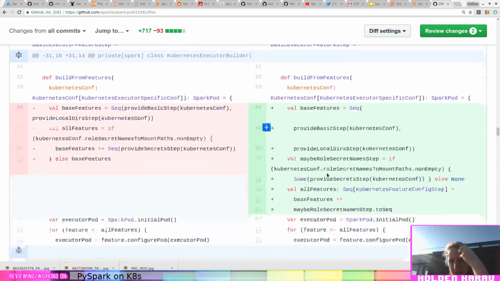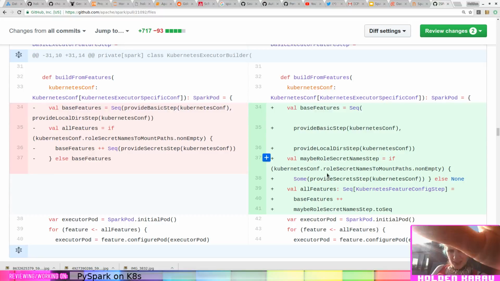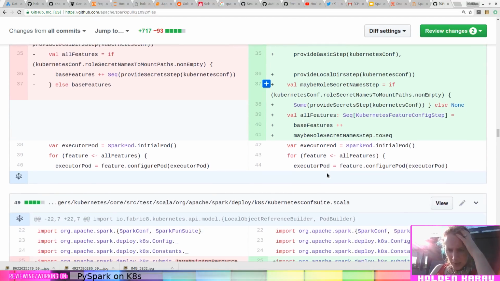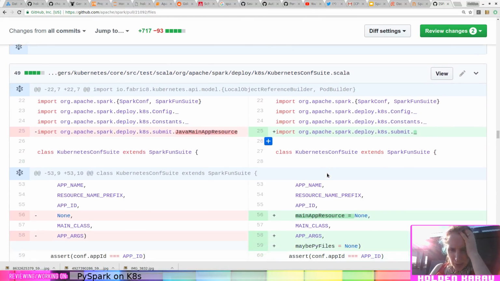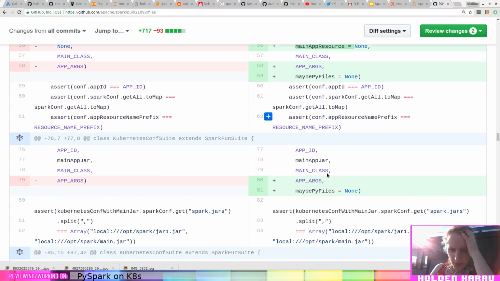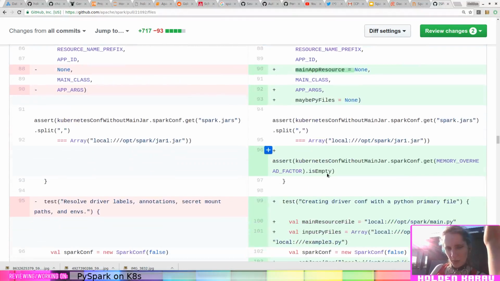Yeah. Okay, what's this? Base features here. Yeah. Okay, that looks fine. Kubernetes conf suite. Okay, these are the tests. The tests are pretty solid for unit tests.